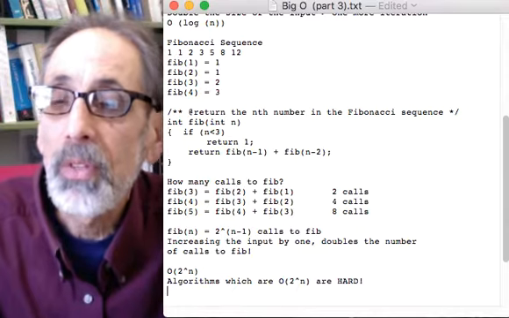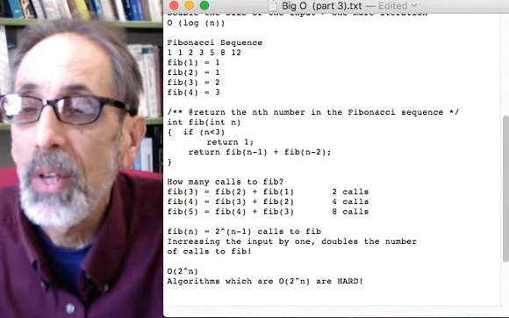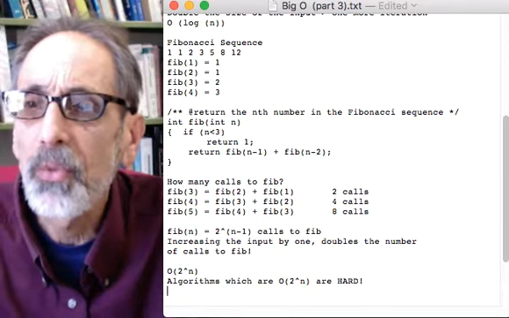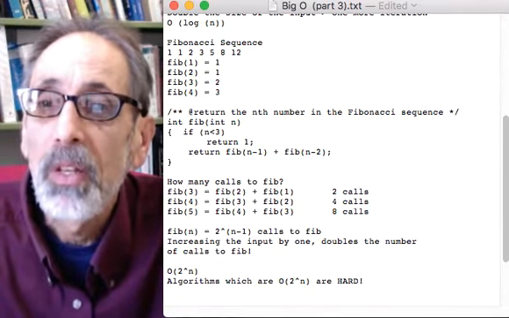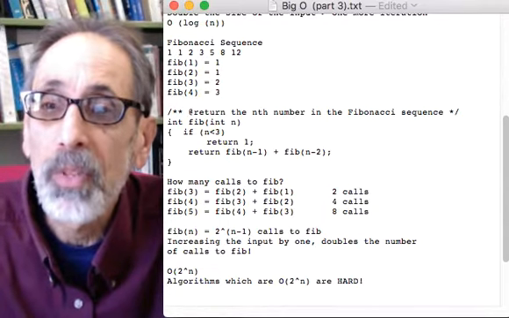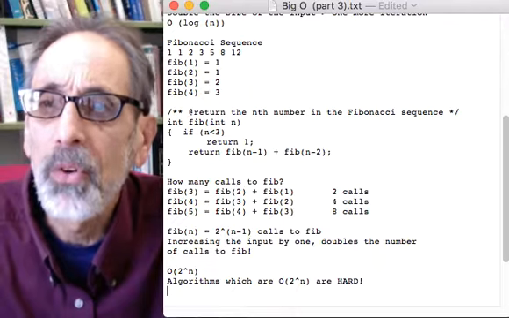More precisely, if a problem is given and the only algorithms we can find to solve that problem are big O of 2 to the n, then we say that the given problem is hard. It will just take too long to find a solution for a moderately large size of the input.